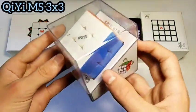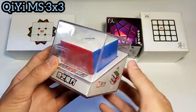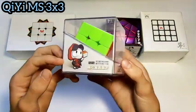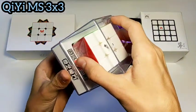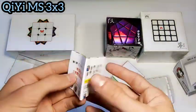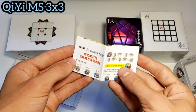So I guess we'll just open up this budget cube first, because if I'm not mistaken, it is the oldest of the bunch. So this is actually a really cool case. I'm definitely going to keep this, and all you have to do is push this part in and lift it up. And so that's actually really, really neat. So all it comes with is just a random cube pamphlet, but other than that, it has no other accessories.